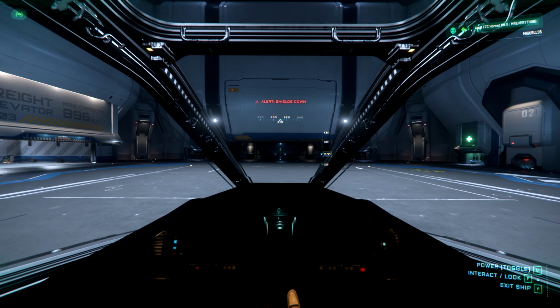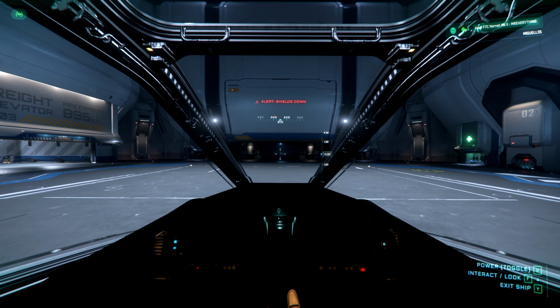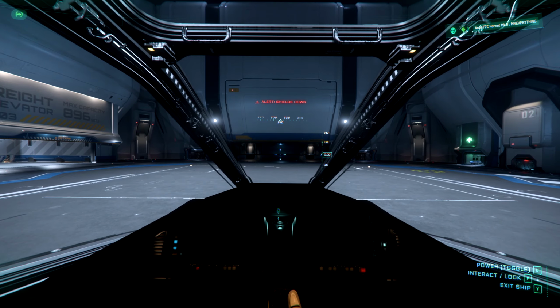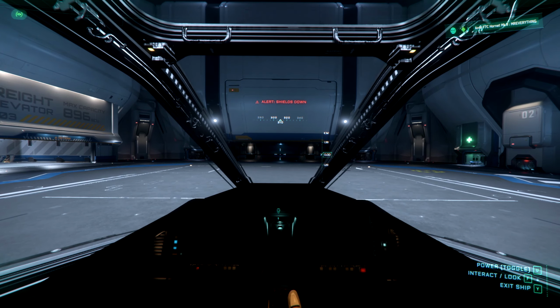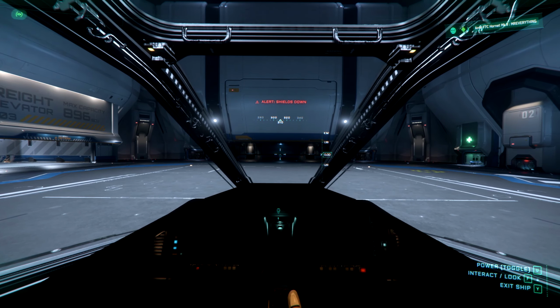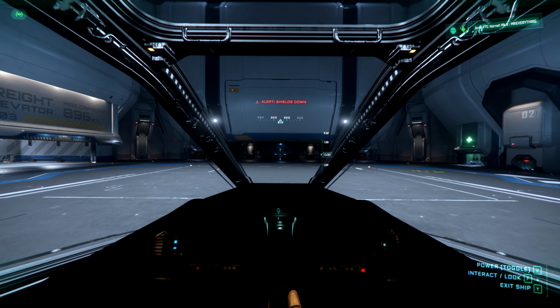When you enter your cockpit, there will not be anything powered on for the first time. You can go ahead and press Z. For those Brits out there, you might call that Zed. I call it Z, or Zebra, or Zulu.